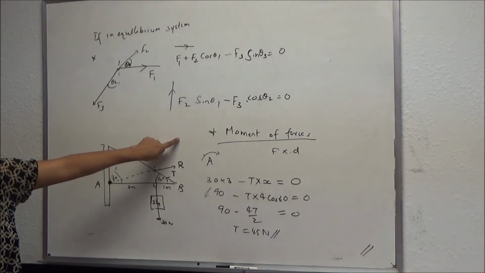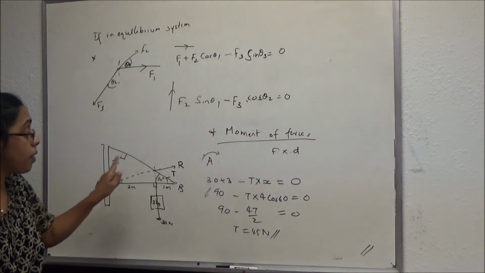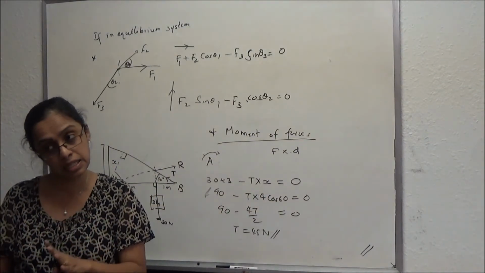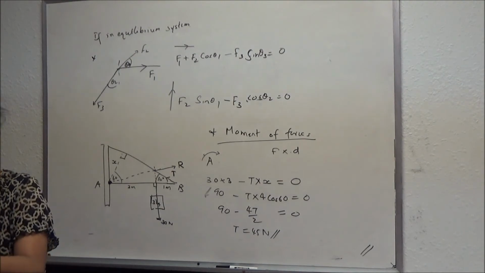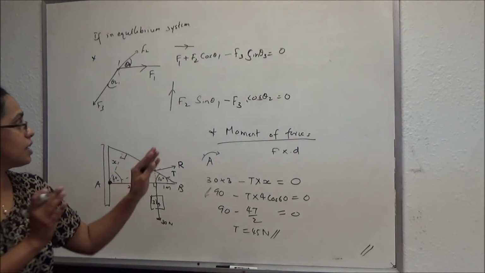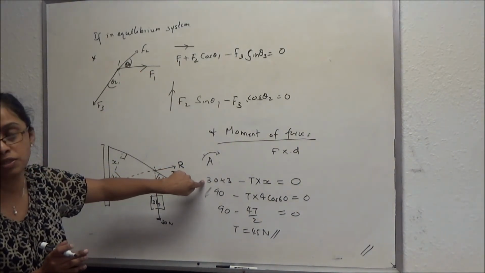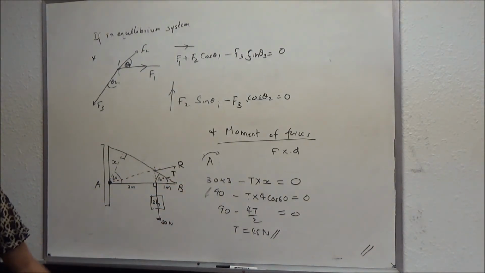In an equilibrium system, the moment of forces about a certain point is equal to 0. There are certain conditions, Siddhant. Either 3 moments should be equal to 0, or 2 of these plus this should be equal to 0. Then only a system is in equilibrium. Though there are conditions, for this case, you don't need to know more.